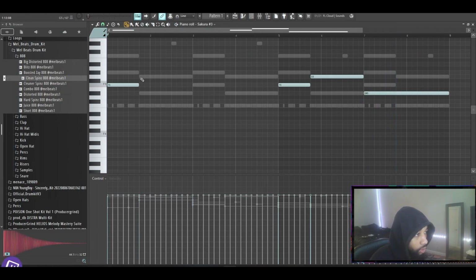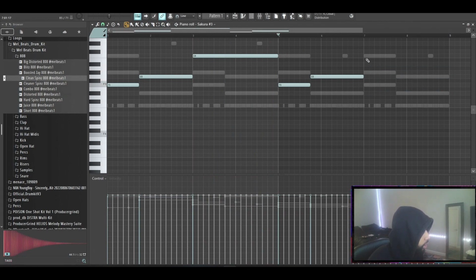For these notes, you can just see I just follow notes that we already used. So G was in the original chord. C was in the original first chord. We just stretched it out to finish the other two bars. Then I just copied that over. And instead of having it on C, I put it on this D sharp right here. And this is what it sounds like.